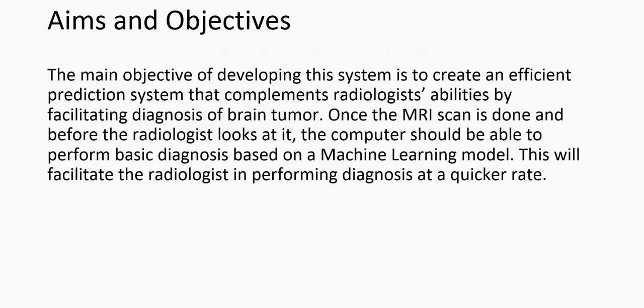A quick intro about the project. Traditionally, what happens is a person goes for an MRI scan. The MRI report is passed on to the radiologist, and the radiologist has to use his experience and subjective knowledge so as to deduce where the tumor is present and what type of tumor it is. Thus, we wanted to build an intermediate system that takes those MRI scans as input and generates an output that highlights in what portion of brain the tumor is present and of what type. The radiologist would then just have to verify the result and check if the system generated the right result.